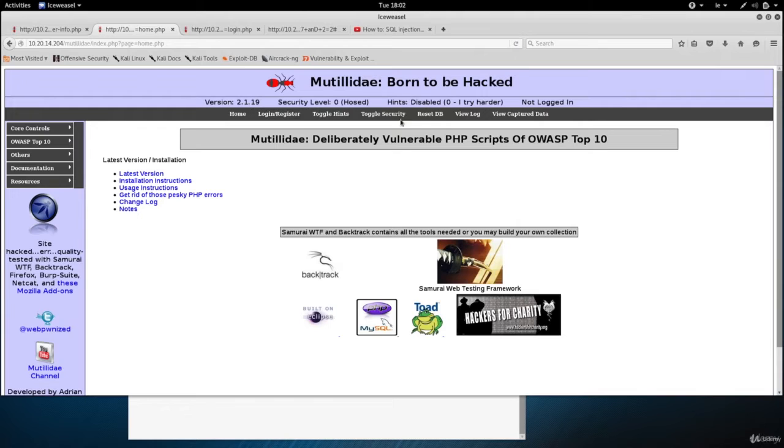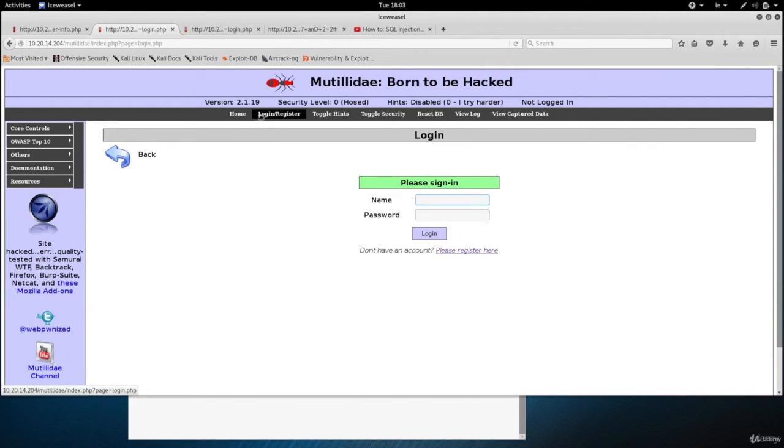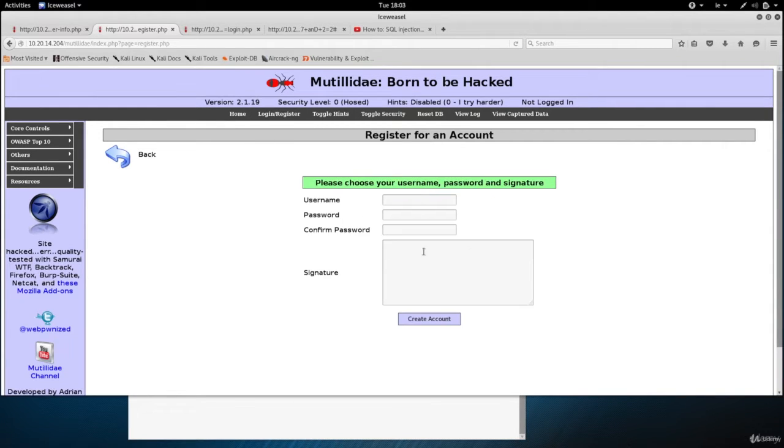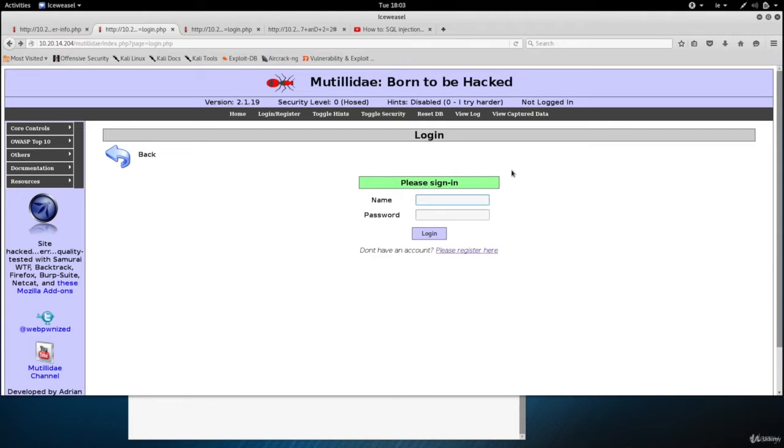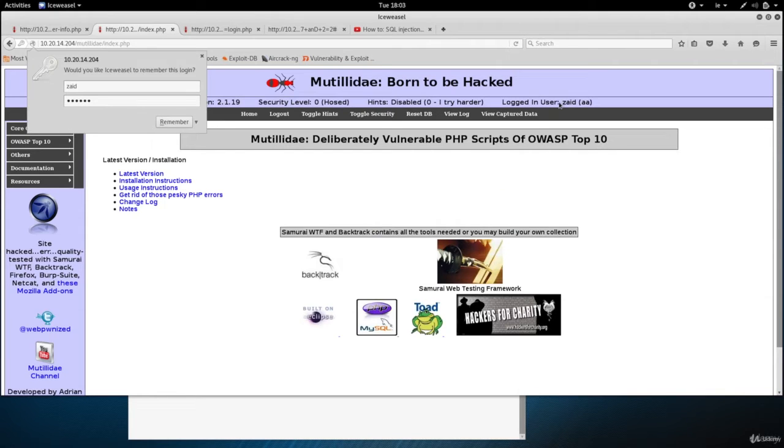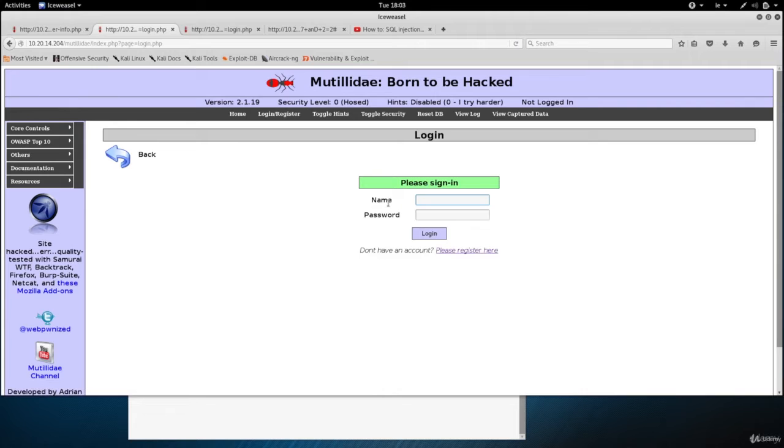So I'm going to show you here an example. And I'm going to go into the login page first, right here. And it's asking me to log in. Now, I've actually registered with my own name, so you can just go in here and register. I have a username called Zaid and a password with 123456. So first, I'm going to log in just to show you. So my username is Zaid and my password is 123456. And now I'm logged in as Zaid and my signature was AA. It's just nothing really, just like as a test. So I'm going to log out and we're back at the login page.